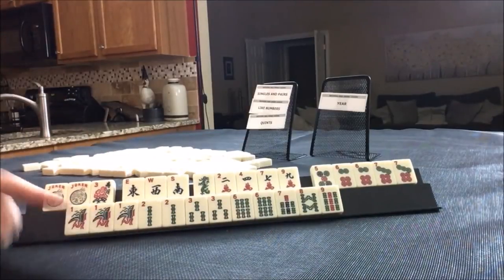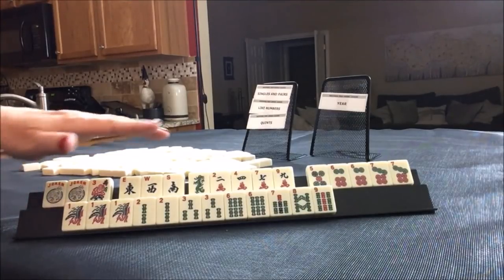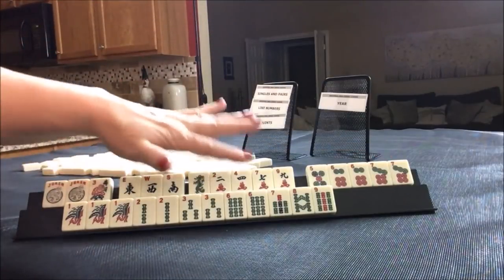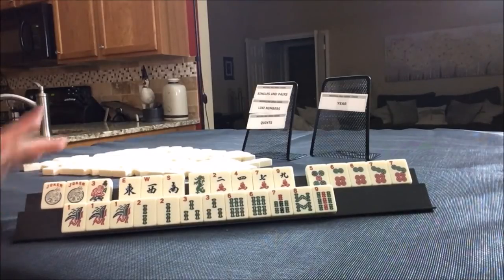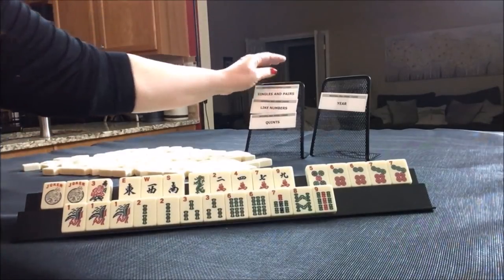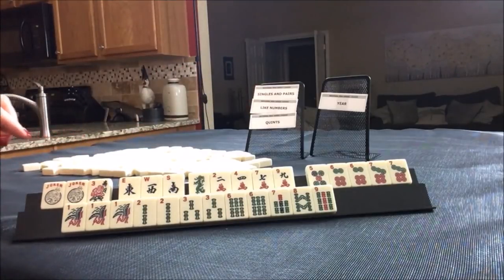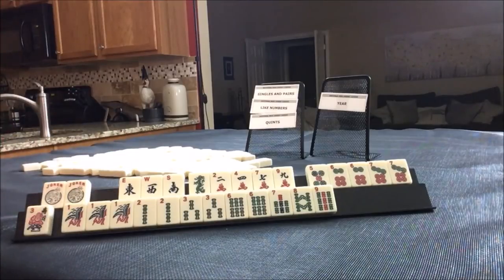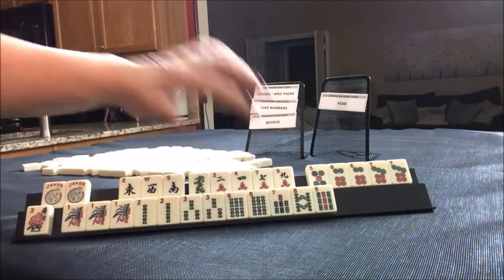Look at all those bams. Wow. Okay, so we have 6, 7. 1, 2, 3, 6, 7, 8, 9. Okay, we have here a year. We have no white dragons, but we do have a green, and then the 2, 7, 1, 2, 7.